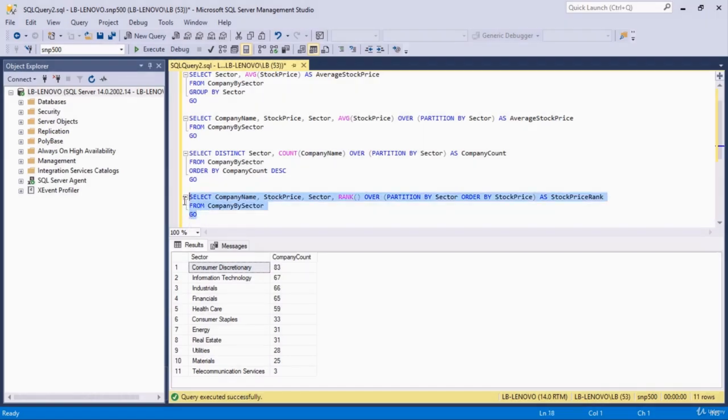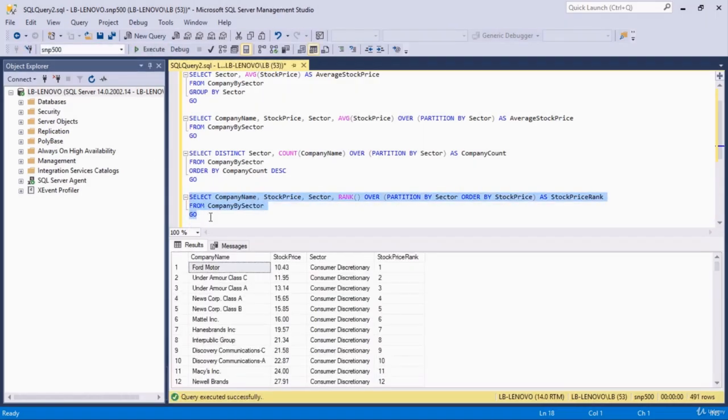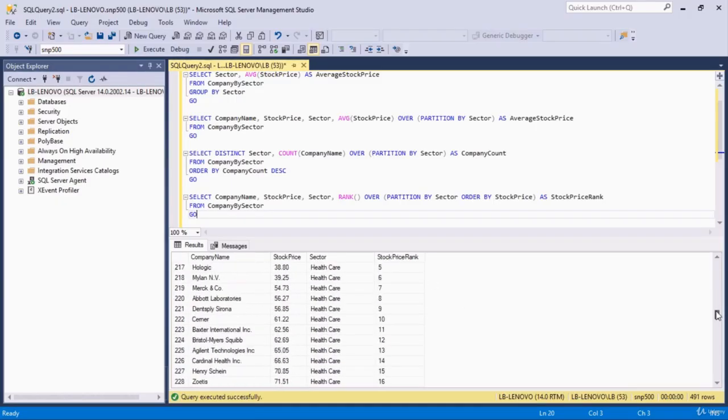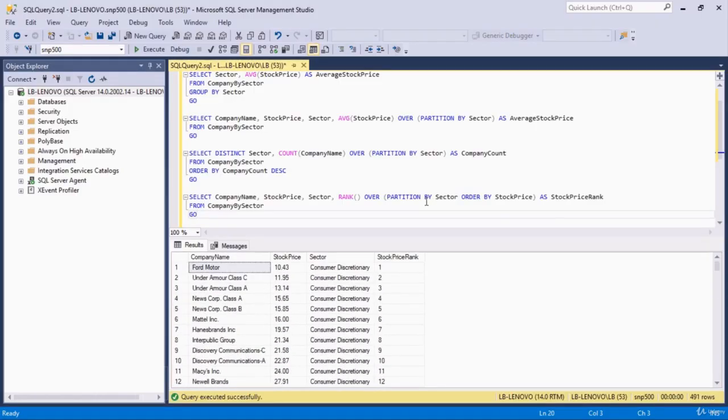The company with the lowest stock price in the sector will have the rank of 1. The following company with slightly higher stock price will have the rank of 2, and so on. The highest rank will have the company with the highest stock price in the sector. If two companies have the same stock price, then they will have equal ranks.